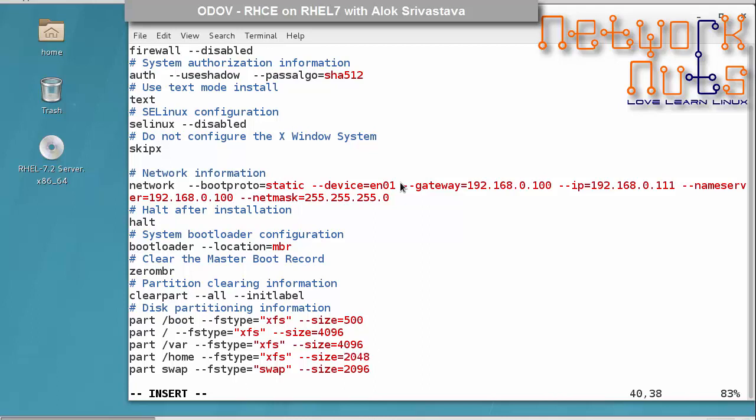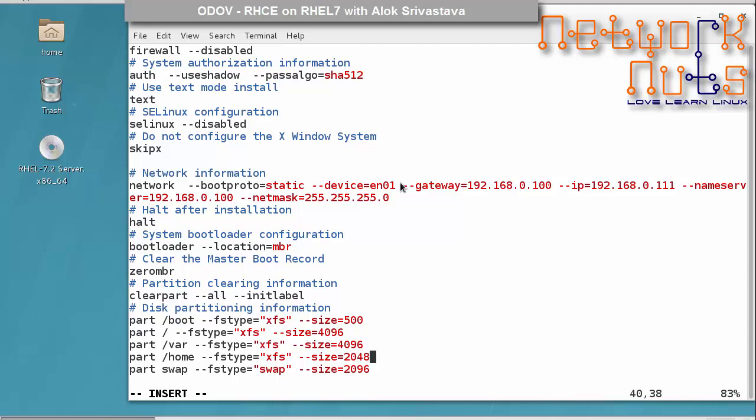So you can keep on creating the partitions. I can also create LVMs and all those things from here. I can specify the host name also.